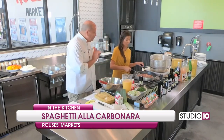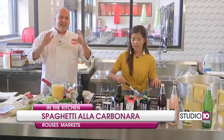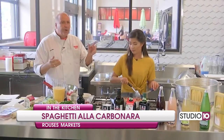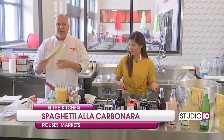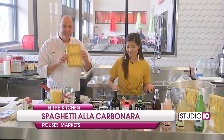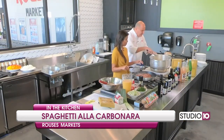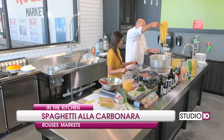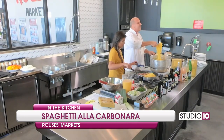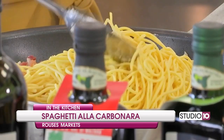For our friends at home just tuning in: we're making a carbonara, very easy dish. We sauteed the pancetta with the garlic, and now we're gonna put our cooked pasta noodles back in. And look what I found at Rouse's — handmade egg noodles from Italy. They come in different sizes and shapes, and we're gonna use the spaghetti blend. Look at that color — the intense color from the eggs. Really a great product, and it only cooks in six minutes. Once you try this, you're gonna absolutely love it.